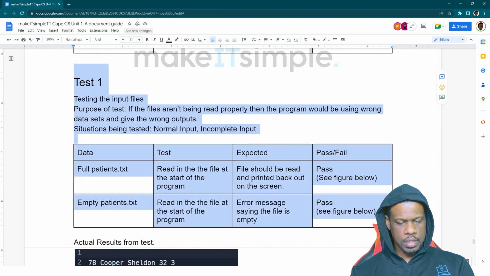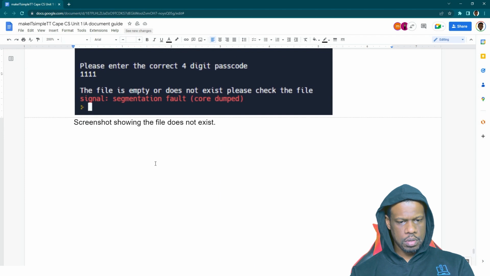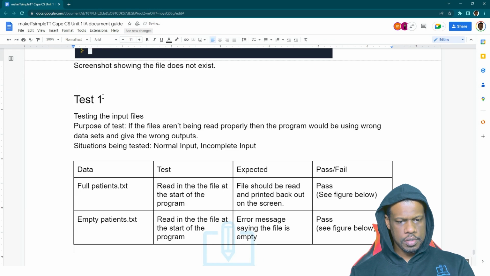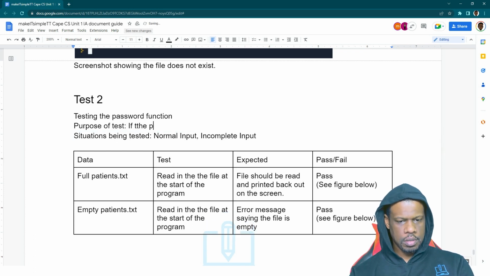Okay, take this here and we're going down to the bottom. Test 2. Testing the password function. Purpose of the test: if the password is wrong, the program will not load and keep giving an error message.